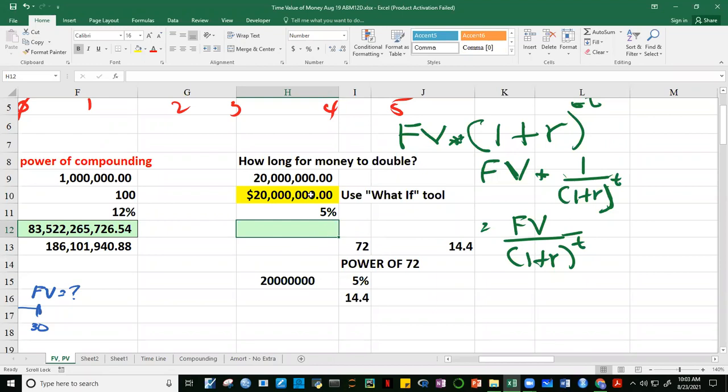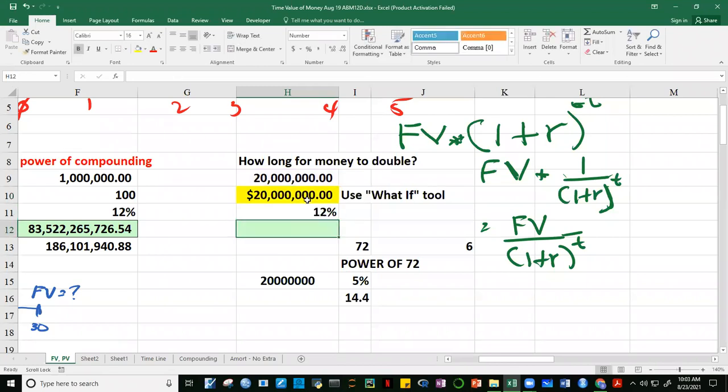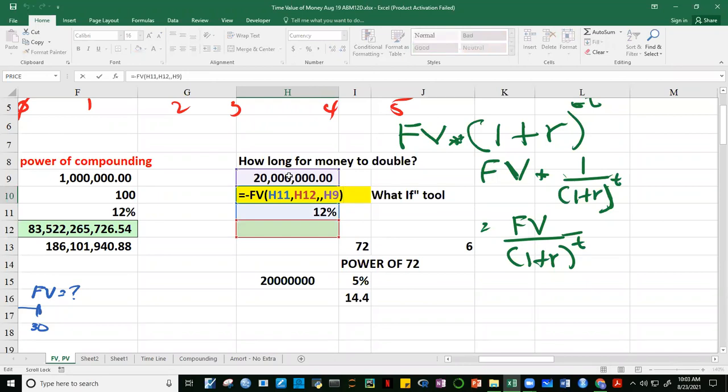Okay, yung goal seek. Ito, guys, andito na yung formula. This is the FV, future value. Ang rate natin is 5%. Gawin natin 12% para pareho sa original. So we have here a rate of 12%. N per is ito. Hindi natin alam kung ilan yung N per. Ito yun, H12. And then, present value is itong 20 million. So ang gusto natin, guys, gaano katagal muna bago madoble yung 20 million.